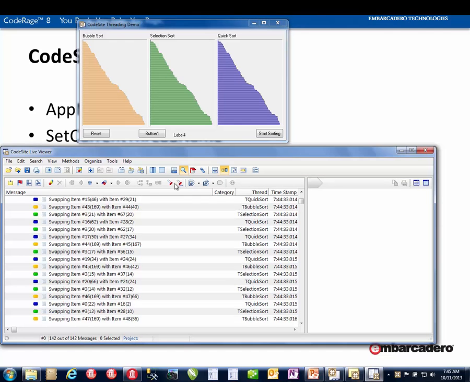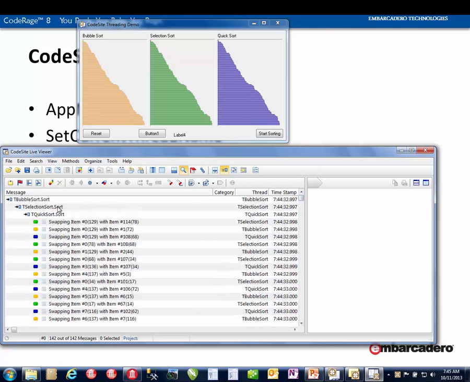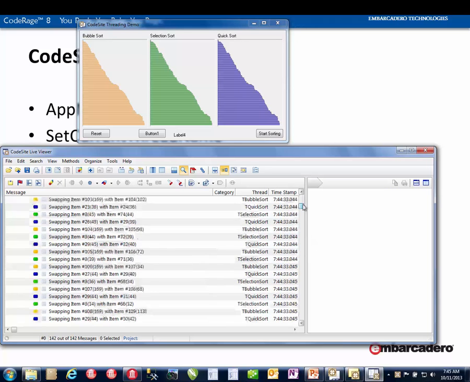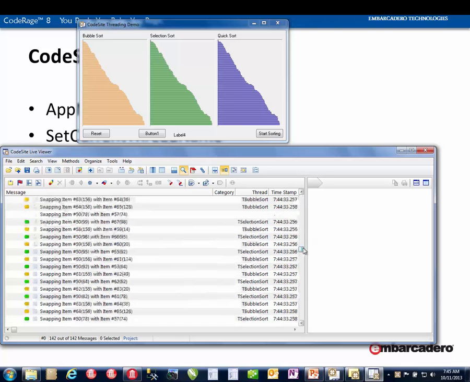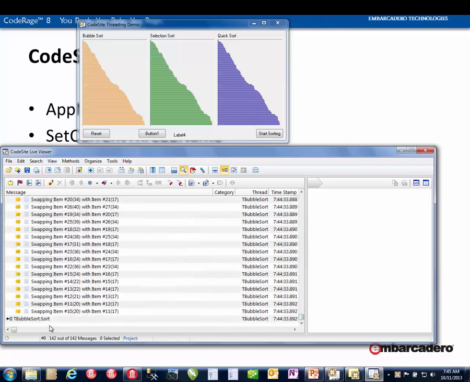And the next section I was going to describe, I'll just blend right into it now, is I have this data where I have a bunch of information that's logged in here. I've got 3 different threads, all kinds of swaps, everything's intermingled, and it's not really telling me a whole lot other than from start to finish, how long did it take. And really this is where these dedicated analysis tools come into play. If I look at my organize message button here, there's 3 here. There's one that will automatically organize new messages that come in.